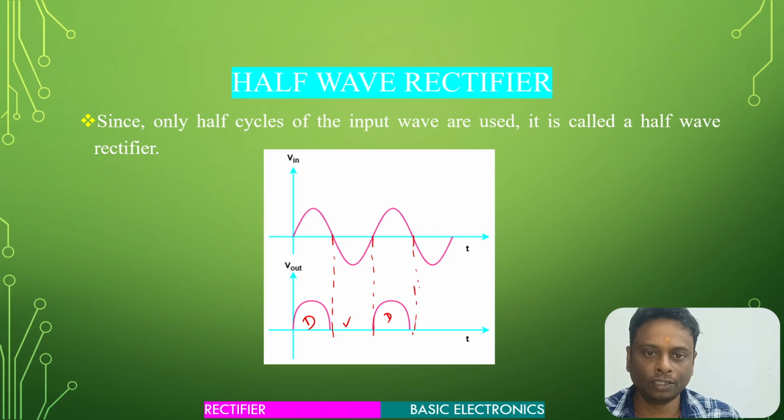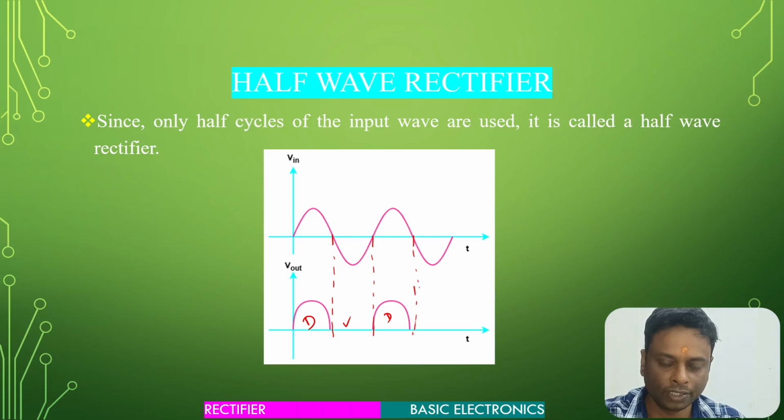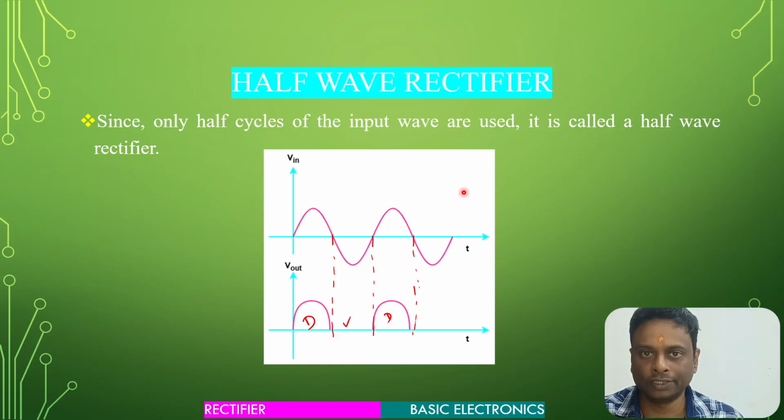We have seen how the half wave rectifier can be constructed using the diodes, and we have seen how it operates with the different combinations of input voltage, that is for positive half cycles and then for negative half cycles. In the positive half cycle, the diode is forward biased and acts as a short circuit equivalent, so output voltage equals input voltage. In the negative half cycle of the supply, the diode is reverse biased, and we are not getting any output.